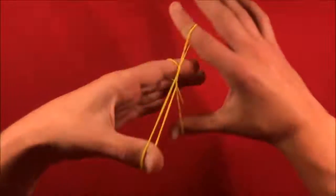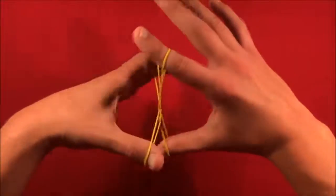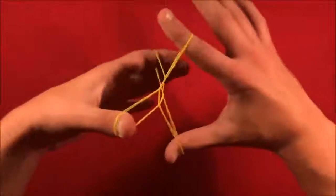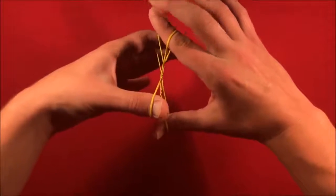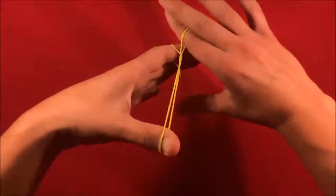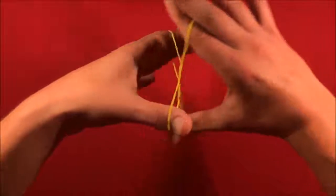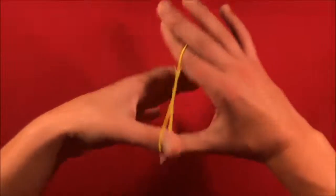I'm sure most of you guys already have this down, but essentially one more time, you have the rubber bands like this. So for anybody else who wants to stick around, this is going to be one more time. You have your middle finger on top of your index, that's completely covering your index finger. You say, all right, so look, I can't get these rubber bands apart like this, obviously, so you can show the spectators there's no way the rubber bands are coming out.